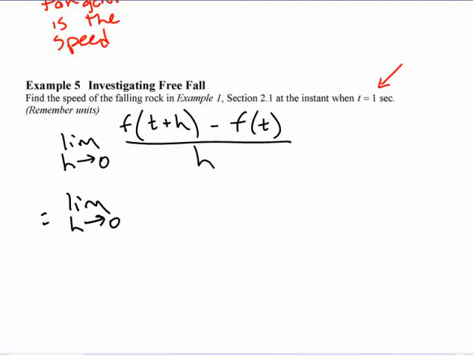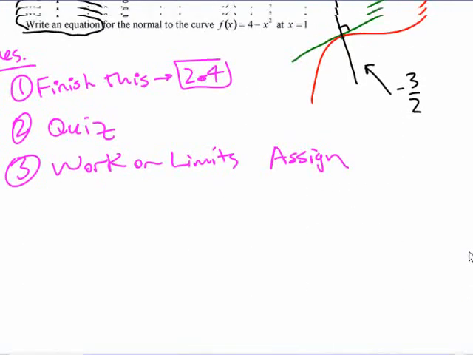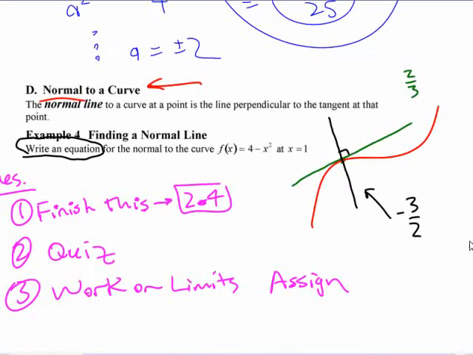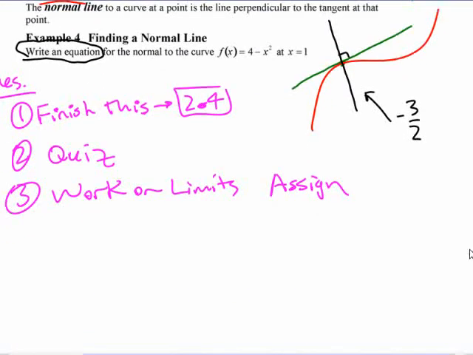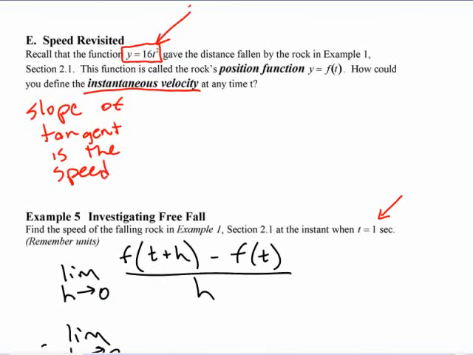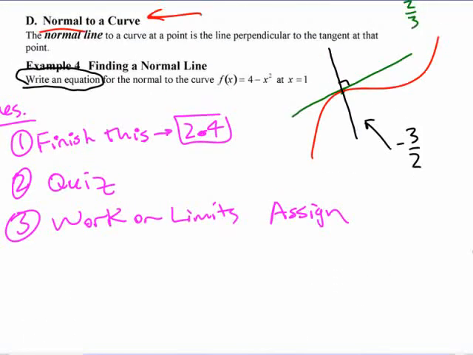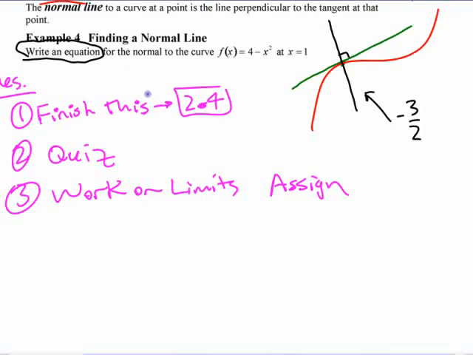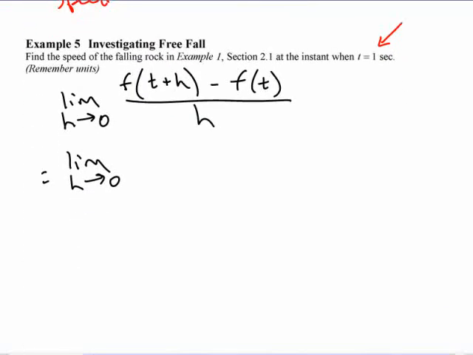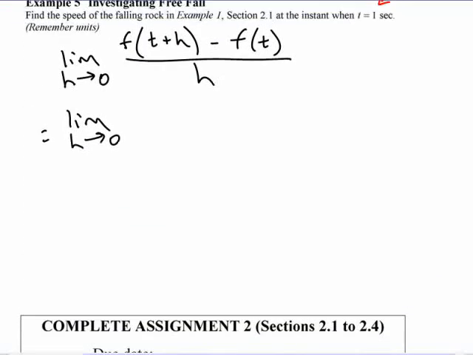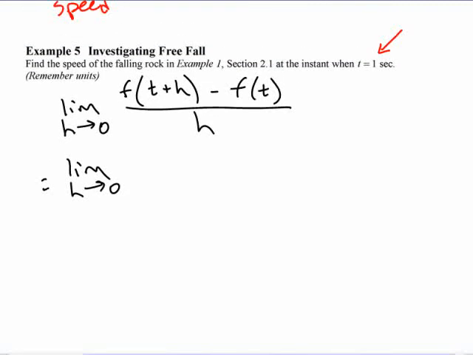I would like you to take a few minutes and work on each of those problems. Whoa, went too far. Maybe first do the speed one, this one, and then go back and try and find the normal line. The equation, not just the slope, the equation. So be able to say y equals, you can put it in slope-intercept form if you want, or some other form. Okay, do this one first, and then we'll talk about what else we're going to do today. Okay, any questions? Okay, let's go.